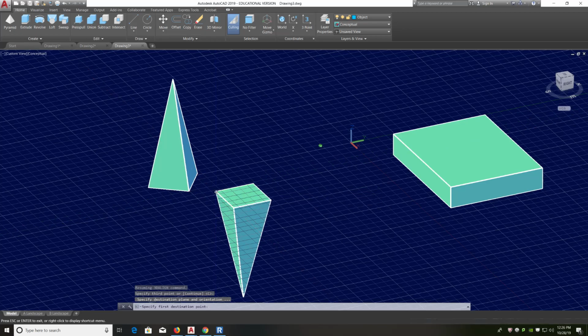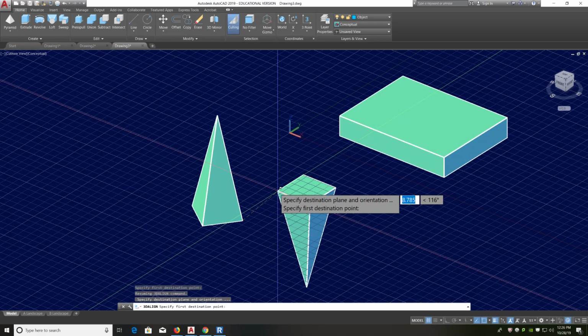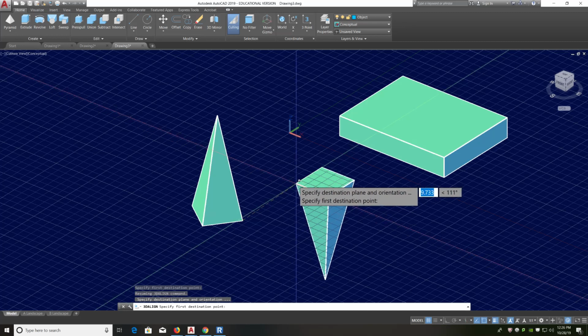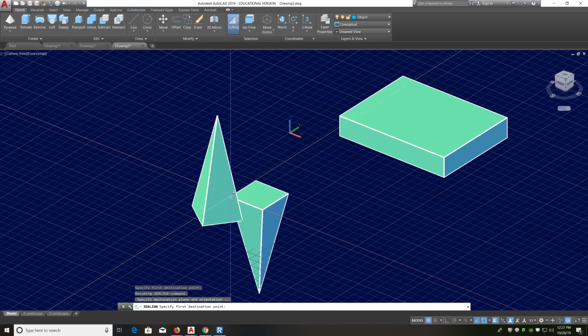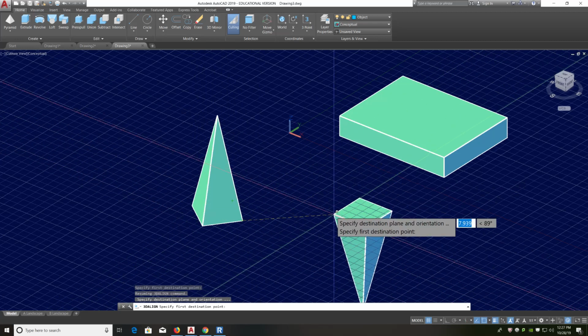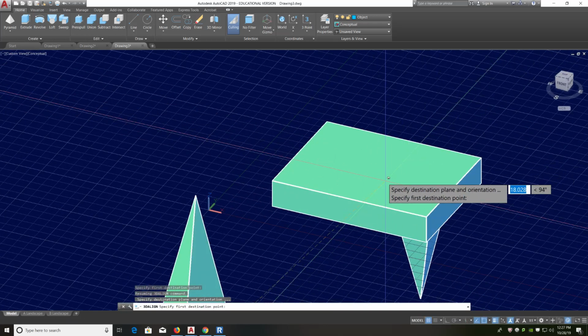Okay, so now it's copied those points to my cursor. And reading my command line, it says specify the first destination point. So I have to remember the order that I did this in. My number 1 was here, my number 2 was here, my number 3 was back there. And how does that relate to the planes or points on this box?